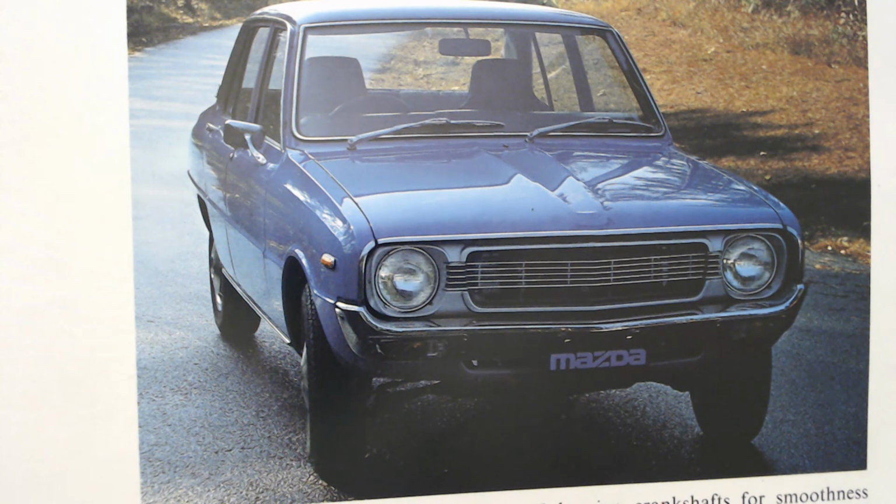The UK buying public was very wary of these so-called foreign cars invading. But of course, the public soon discovered they were pretty reliable cars and usually better specifications, more kit on them for a lesser price than the UK equivalents. And obviously that's how they went from strength to strength and pretty much killed the British market off by doing that. So yeah, a lovely little front end image.